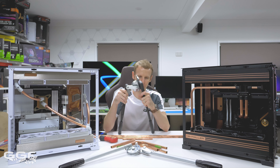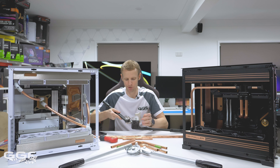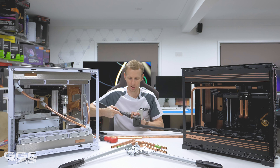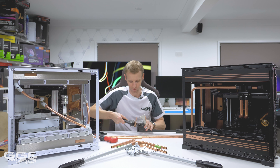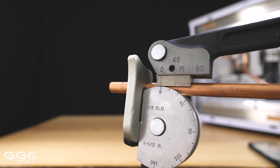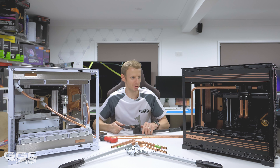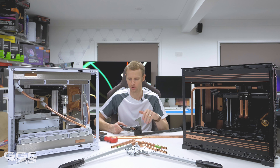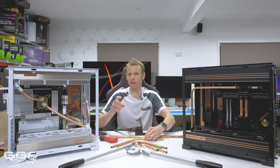When it comes to these, I would suggest reading the manual - that's what I did just to make sure I was doing it right. You've got to make sure once you insert the tube, you do have to line it up to the zero. You make sure the two zeros are lined up - you don't want to start at halfway. You need to make sure the 90 is lined up and then you have this. Now one thing you have to make sure of, you don't want to be moving around in this guide because you will scratch it. What I did was I actually sanded all my length of tubes first, polished them up, and then any imperfections I got when bending them I just fixed up later, because it's much easier to sand a straight bit on the drill than to manually sand a bit that's got a few bends in it.